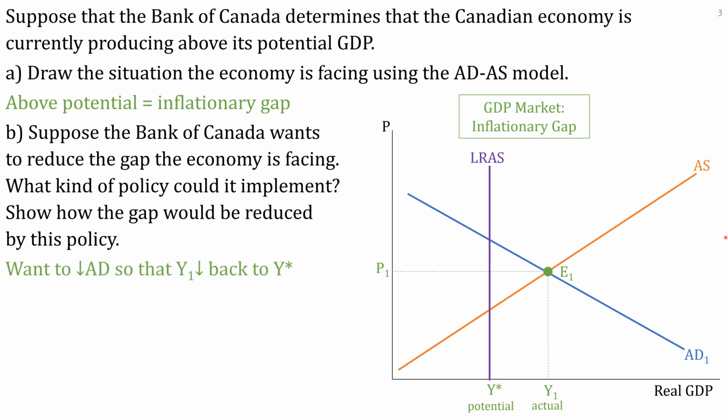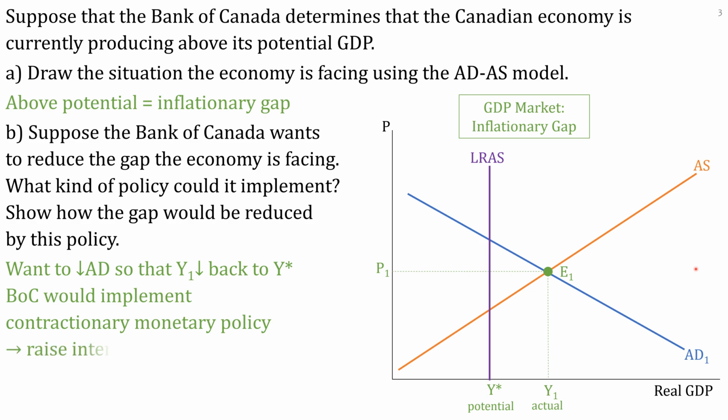So what you have to understand here is that you will have to reduce the aggregate demand so that it shifts to the left, and then the Y would go down toward the potential, right? So policies, fiscal policy, monetary policy, both of them affect the aggregate demand curve always. So that's a good tip to know. What they would have to do is the Bank of Canada would implement a contractionary monetary policy, which means raising the interest rate through the overnight rate, through selling bonds to the people, and that would reduce the money supply.